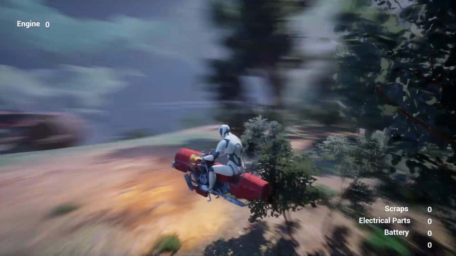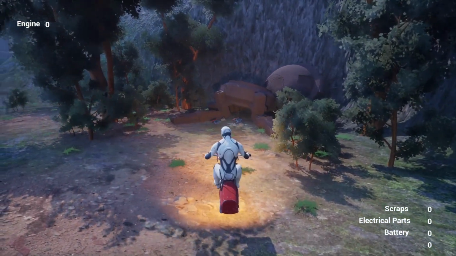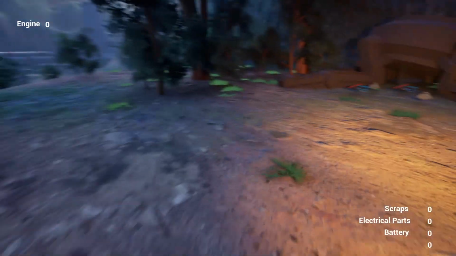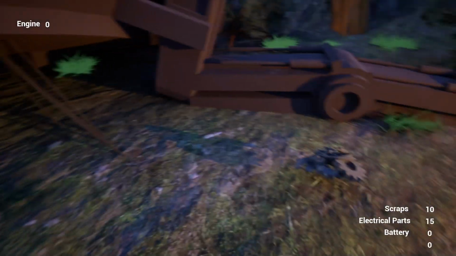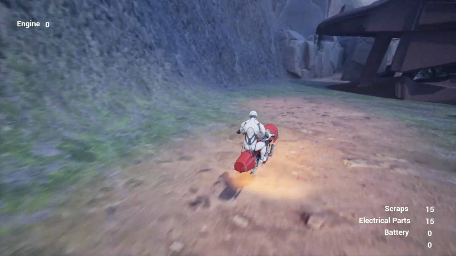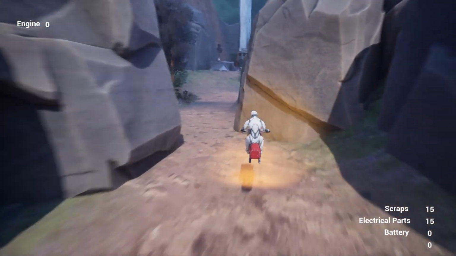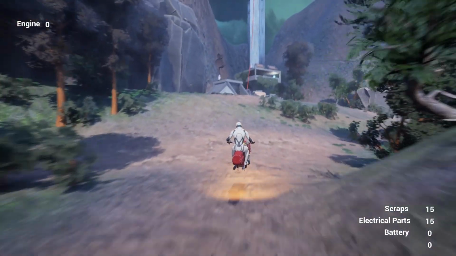And over here is another husk, and these are placed all around the level with loot scattered around them, which you can use, and I'm going to use them right away actually to craft some batteries. So let's go back real quick to our hub.